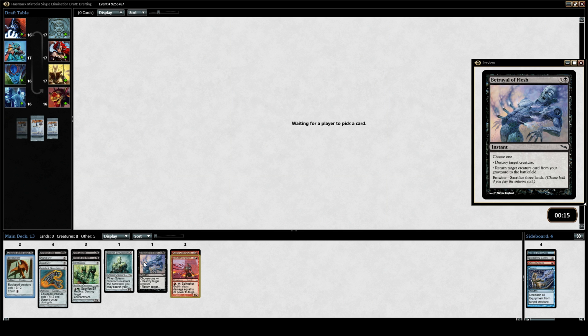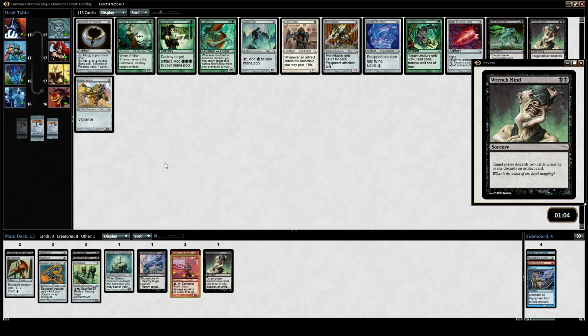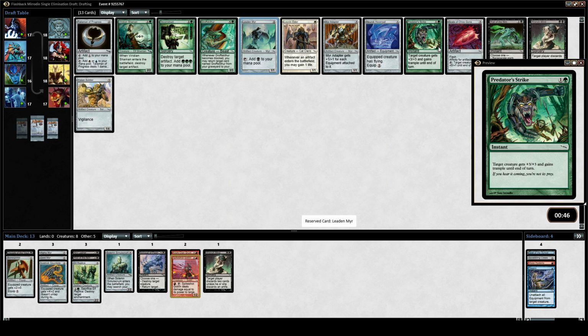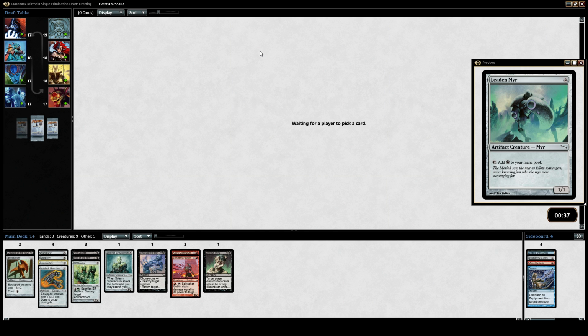Wouldn't mind another Betrayal of Flesh or Barter in Blood. I'm leaning towards the Wrenchman probably isn't going to make the cut. I mean, these cards are not often great in limited. All right, Lead Golem and Mirror. Nah. I mean, if nothing else, it's a strict upgrade to our white one. And creatures that tap for mana are never terrible.